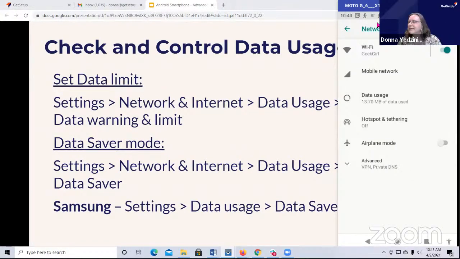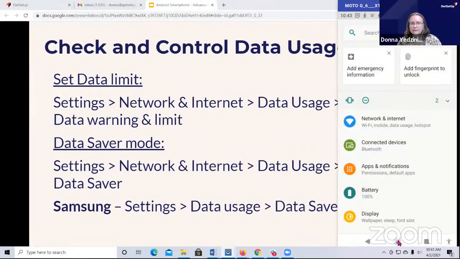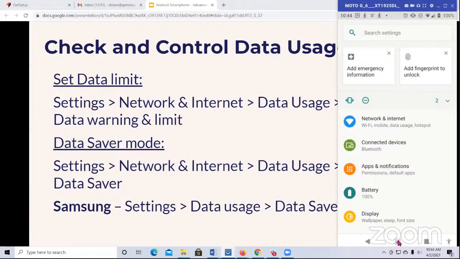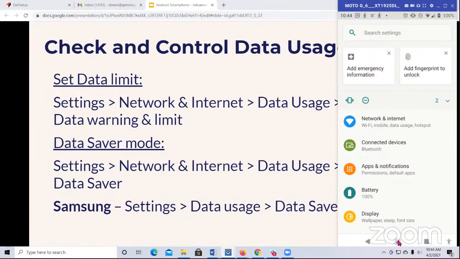Okay, so Anne, you said you have a Samsung, right? Yes. Did you go into settings? Did you find data usage? Is it there on the listing? No. How about connections? Oh, you don't see connections. Okay. Do you see a search box at the top of the screen?